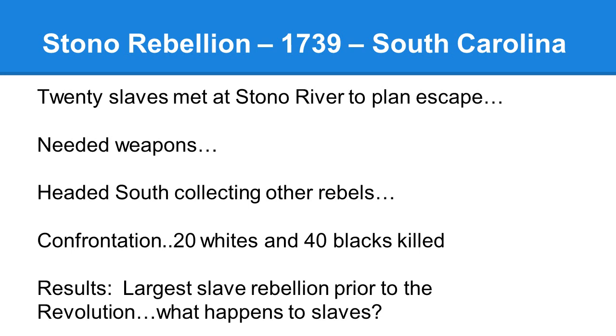They feel like maybe this meeting at the Stono River might have been planned out by people passing notes from plantation to plantation. And if you take their ability to read away, maybe this can't happen again. So no more being able to read. It was actually made illegal, and a white person could be sent to prison. A black individual that was teaching another black to read could be killed for it. So no more learning to read.